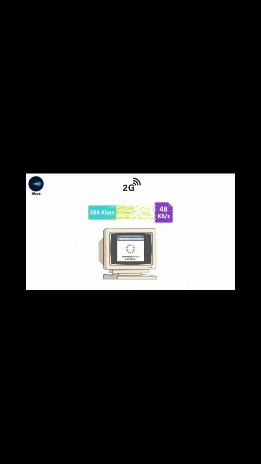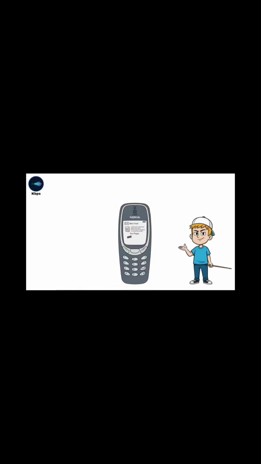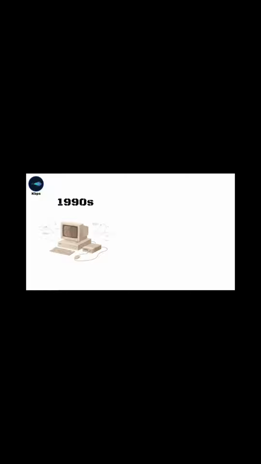At that speed, loading a basic web page or sending an image could take several seconds. It was just enough for emails, text-based browsing, and downloading small songs. kbps connections are mostly gone today, but they laid the foundation for mobile internet. When you first saw images loading on your phone, even slowly, that was kbps at work.